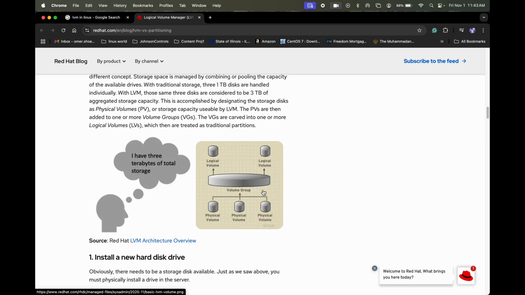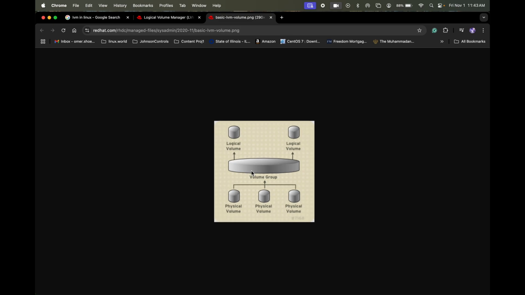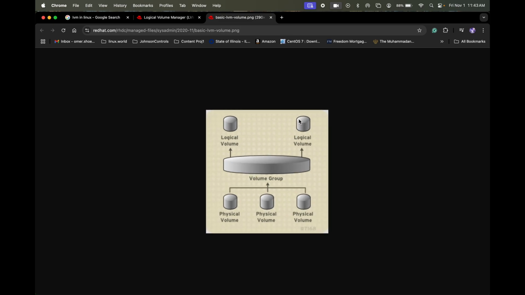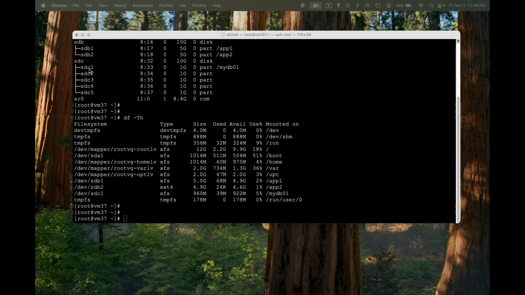You could have multiple. Let's say each disk is 100 gigs. You take 3 disks and combine them, creating one pool, like a volume group. And then out of that you're creating disks, and on this disk you will mount the file system, like /app1, /app2. So this is the basic of it. First thing we're going to create is a physical volume out of the physical disk, and then we're going to create a volume group and then a logical volume. So let's look at this in action. We can understand more and more about it as we do it.